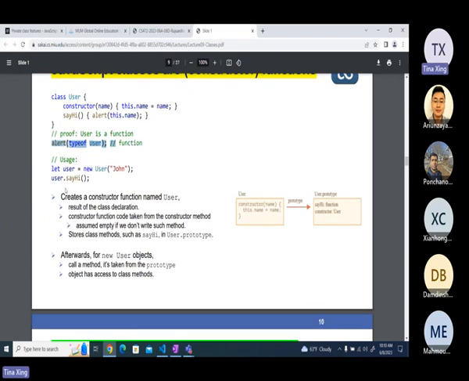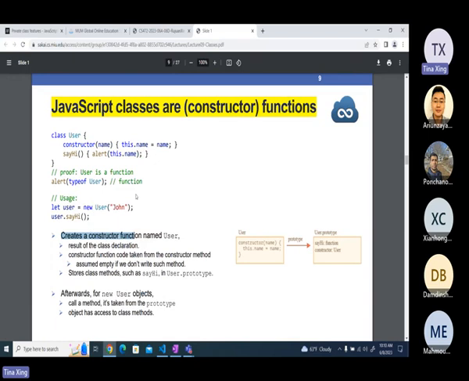So it creates a construct function. JavaScript classes are construct functions, but there is a little bit of difference that we will see later. It creates a construct function named user as the result of the class declaration. The construct function code is taken from the constructor method, which means whatever we put here.